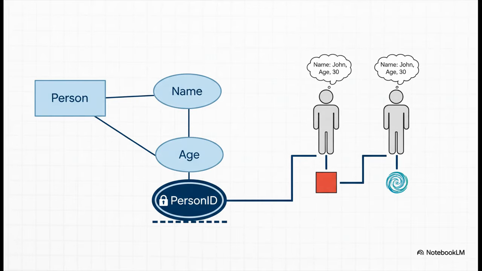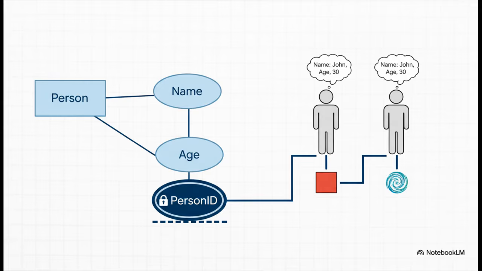But hang on a sec. What if we have two users named Lisa? How do we tell them apart? That's where a key comes in. A key is a special attribute that is absolutely 100% guaranteed to be unique for every single user. No duplicates allowed. And to show it's a key, we just underline it in our diagram.